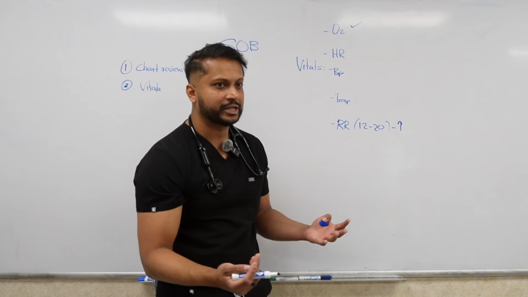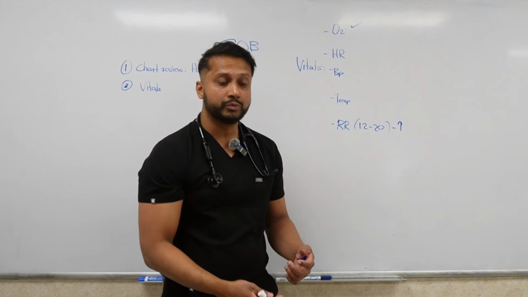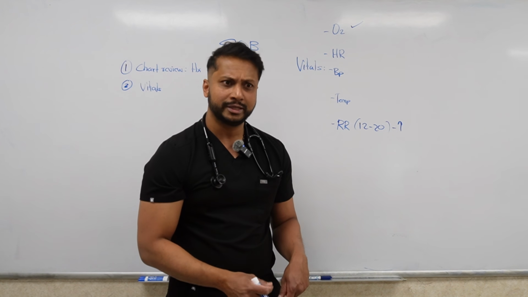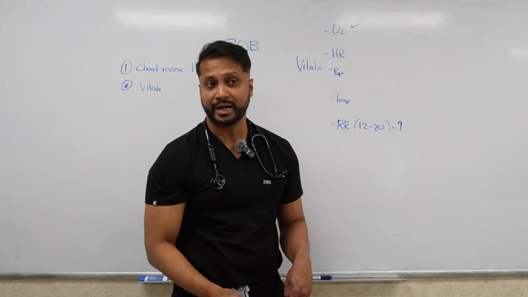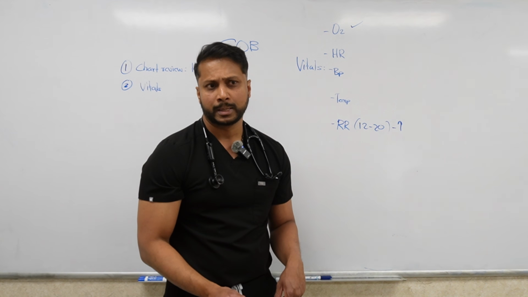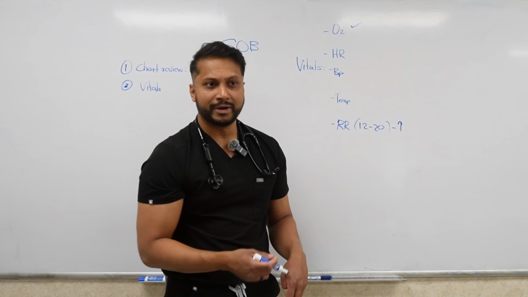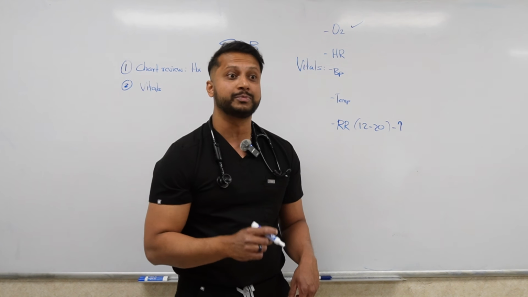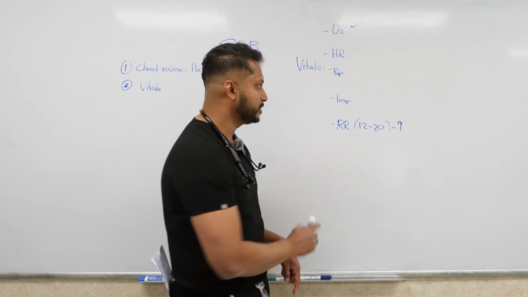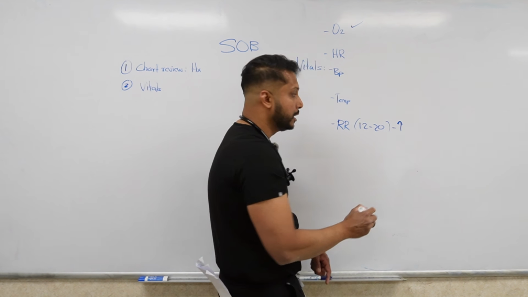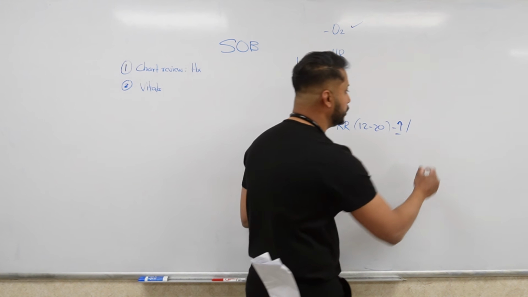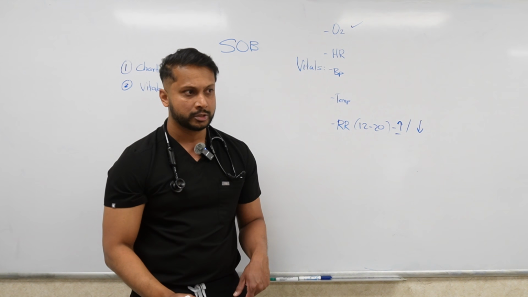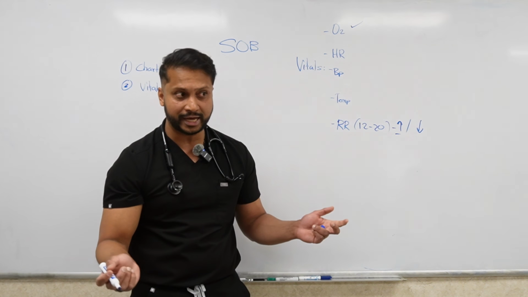Because if you're in respiratory distress, your prime response is going to be to increase the work of breathing to bring air in. But could you also have a low respiratory rate? Yes. And would that still be a sign of shortness of breath? Yes. Why? Neuromuscular weakness, or you could have a central reason. If somebody got an opioid, something that's causing central respiratory depression could also lead to shortness of breath. So respiratory rate being up is an obvious thing, but what makes you different is thinking, you know what, the respiratory rate is in fact low, and that is also a sign of shortness of breath. So it's important to look at that and see which path it's headed.